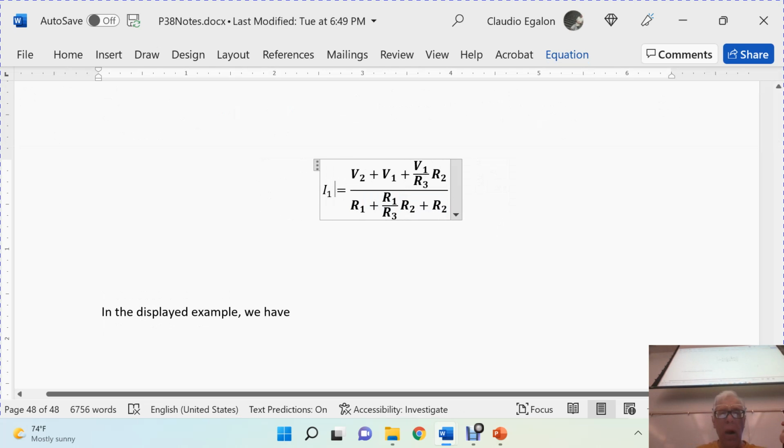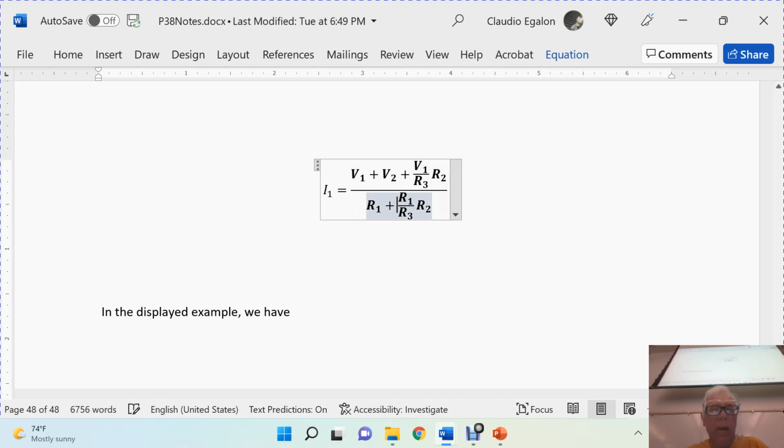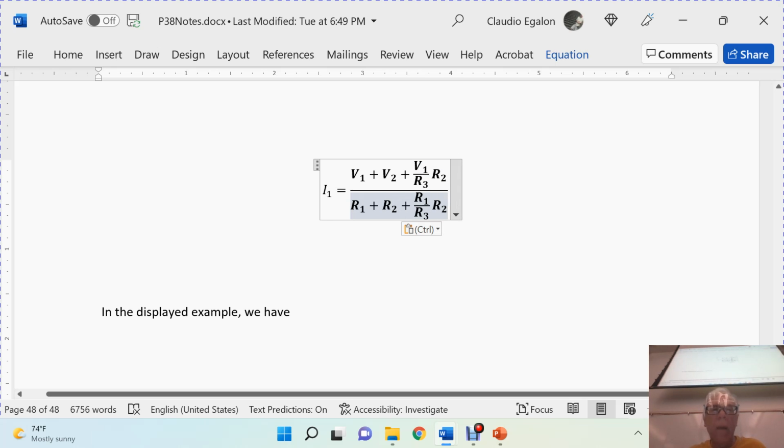Here you go. Let's see if there is any, yeah, there is some sort of symmetry here, okay? Let me show you. There's some type of symmetry here in this equation. Okay, we have V1 plus V2, we have R1 plus R2, see that? Because of the symmetry, I feel that there's no mistake here. And then V1 R3, R1 R3, see that? R2. Because of the symmetry, I suspect that we got it right.